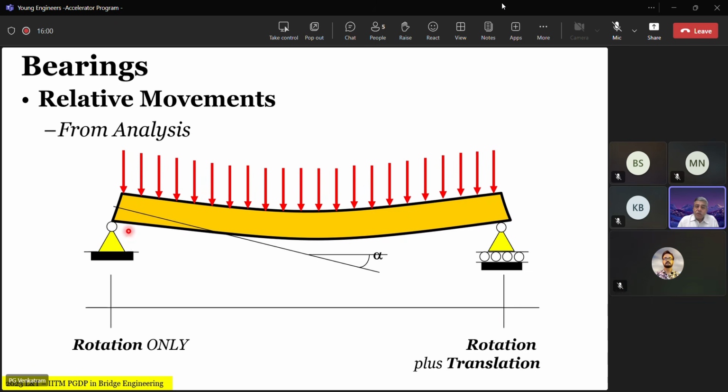So essentially what you see here in a model like this, wherein you have a pinned joint and a roller joint, what do you see? This bearing, whatever is taking care of this joint, will accommodate rotation only. And this type of joint will accommodate a rotation definitely, plus translation. So when you choose a bearing, it depends upon the kind of behavior you expect or the behavior you want. Both are possible. In certain circumstances, you will control the behavior. In certain circumstances, behavior will happen and you accommodate it. So you decide upon that, and depending upon that, you choose the type of bearings.